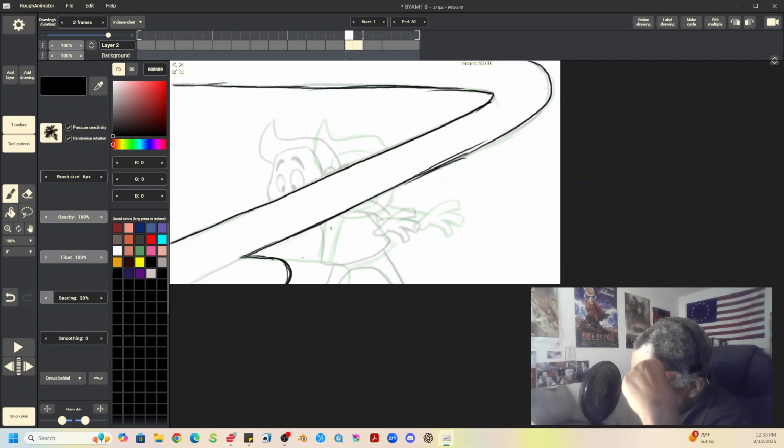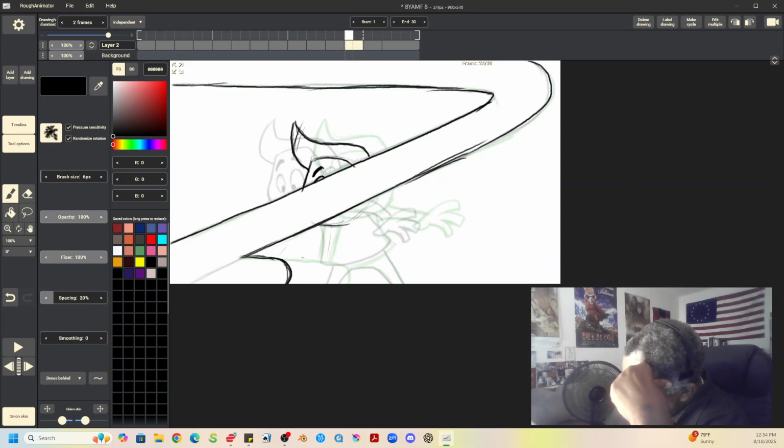Okay, let's see. So he's going to move his head down, and the hair, he could even have a little bit of movement on the hair, kind of a jerk reaction on the hair here, and have just a little bit of the top of the eye here, a little bit of the chin, a little bit of the arm, and then you've got the body here, right?